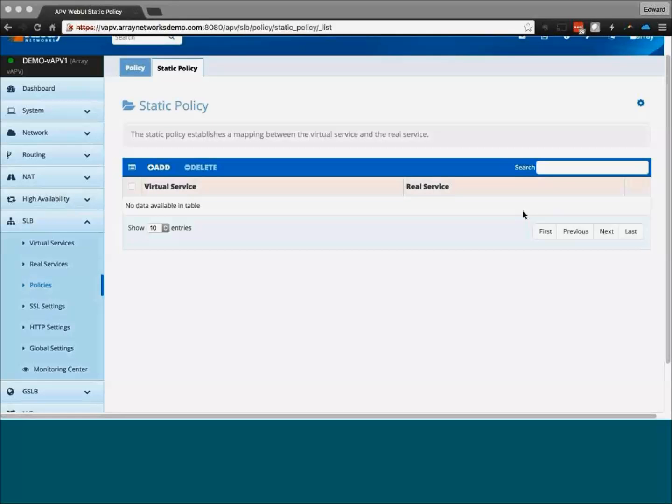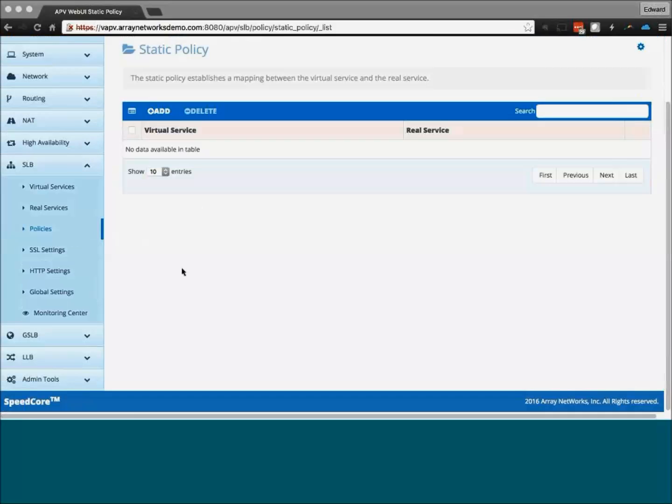So our APV can be designed to handle multiple requests and multiple responses, even though the backend real service is not. You can actually increase performance. We also can do caching and compression. We also support WebSocket. And we talked about RESTful API and XML-RPC. So there are a lot of the new features of our product here.